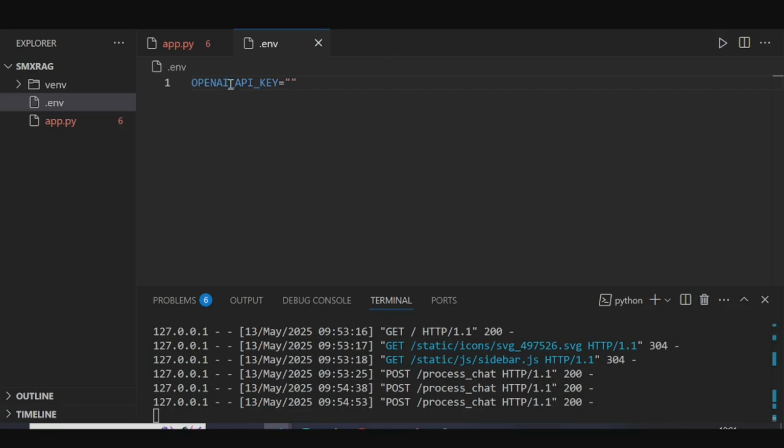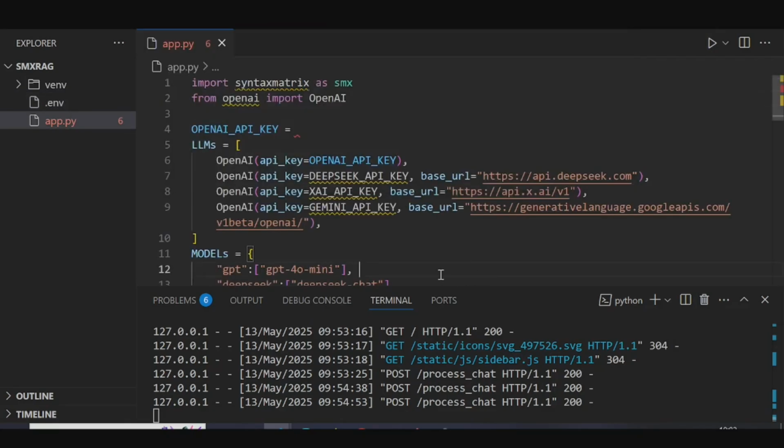If it is a DeepSeek API key, you paste it here. If it is a Grok or Gemini API key, you paste it here. I'm not going to paste that; I'm going to paste mine behind the scenes. So let's meet at the front. As you can see, I've now pasted my OpenAI API key, saved the file, and closed it. All right.